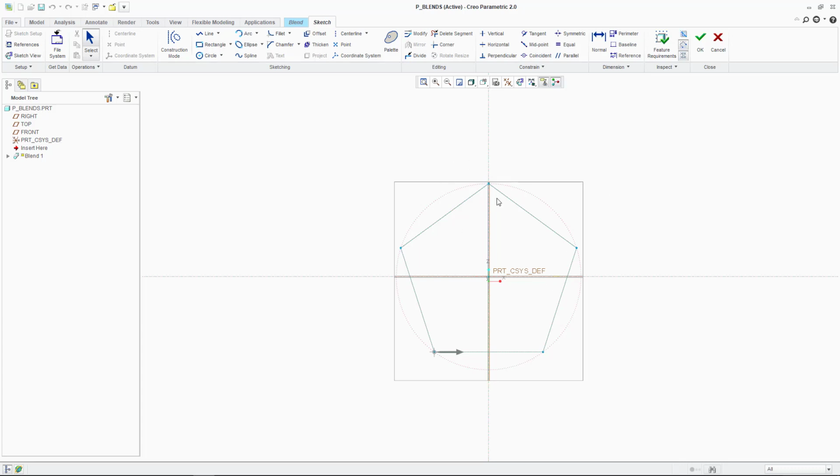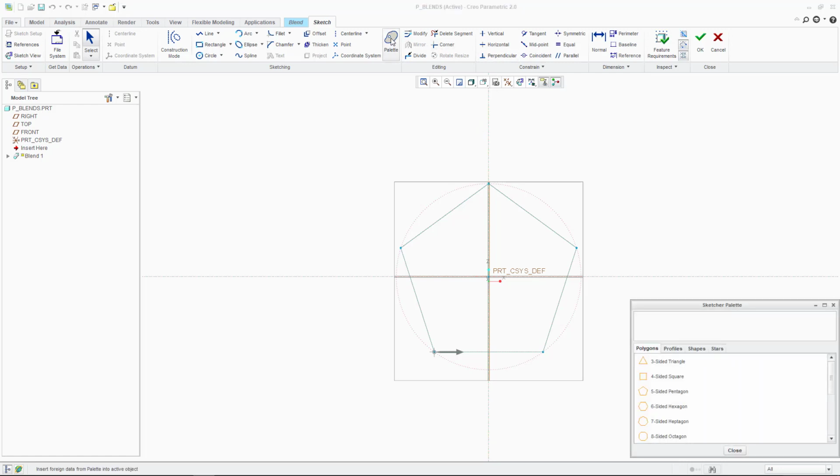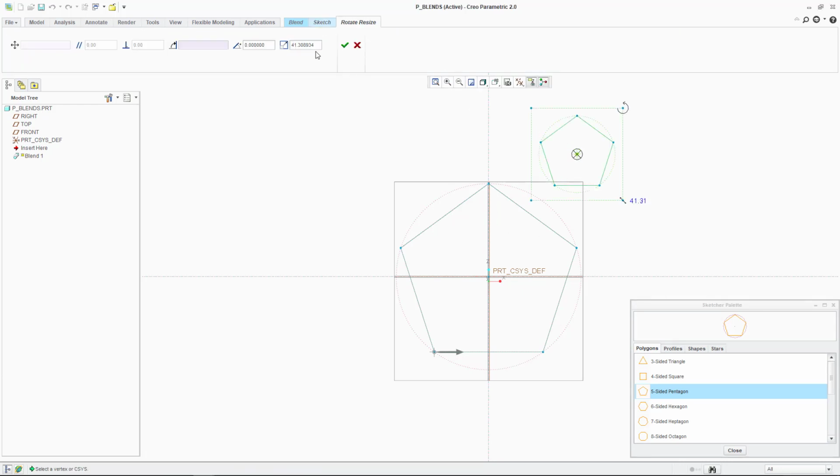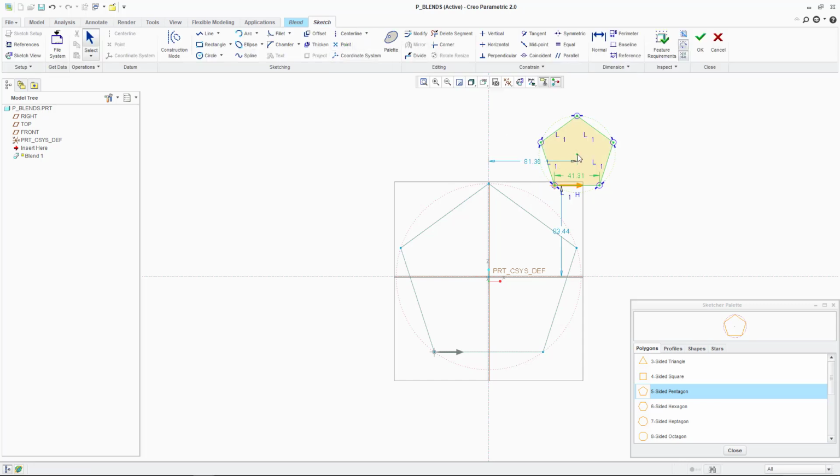It rotates our view round so that we're normal to section 1, and then we can put a second shape in. So let's get our palette back again. Let's go 5-sided pentagon. We have to double click on this, and then we can drop that pentagon in the window. OK that.